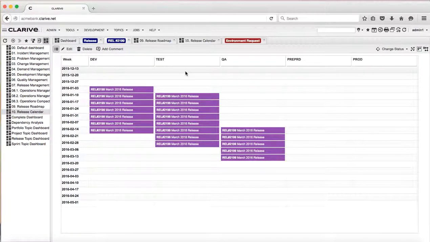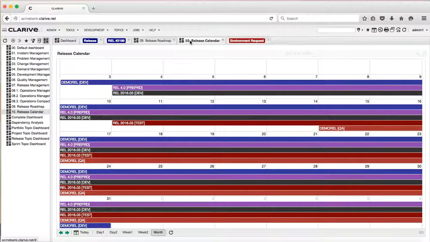This is for a particular release, but making this environment plan makes it also directly available to all the release managers that have access to the release calendar and the release roadmap view. So if a release manager goes into the dashboard, the general dashboard about the release calendar, he will see that the 2016-03 for test, for development, for QA has been included.